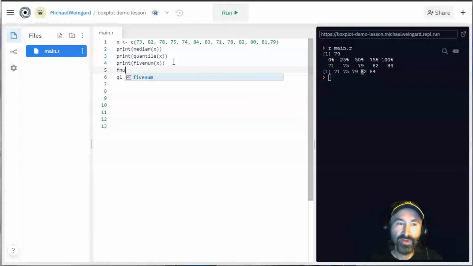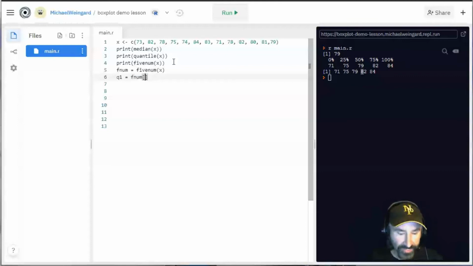I'm going to call it fnum, and I'm going to set that equal to 5num of x. Okay. Now I can go ahead and take fnum, and I'm going to use square brackets now.